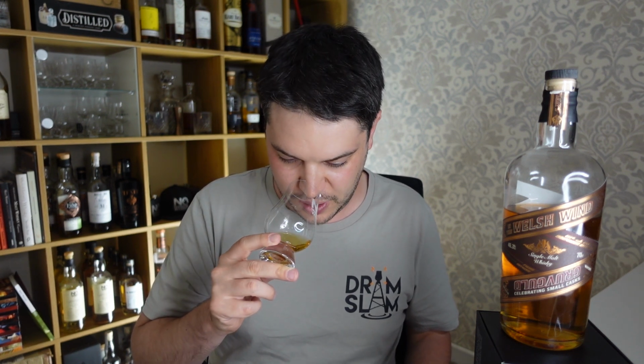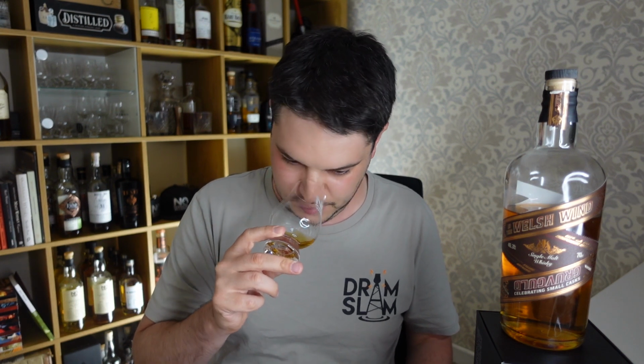But for me, it's got a really nice, rich, kind of creamy nose. Dare I say creamy on the nose, but it's fruity and it's a little bit tannic as well. There's some oak elements coming through to it as well, which leads me to believe it's not that youthful. Lovely, lovely on the nose. Let's get onto the palate.